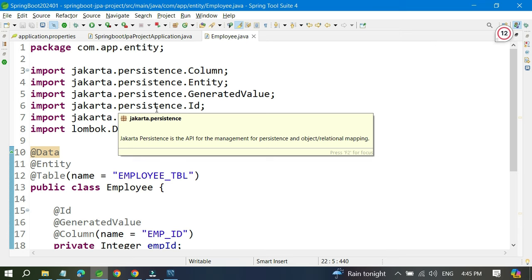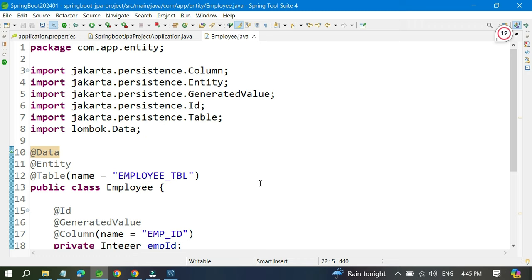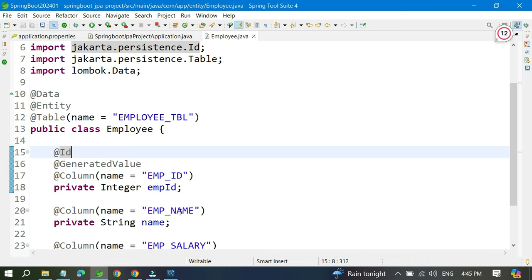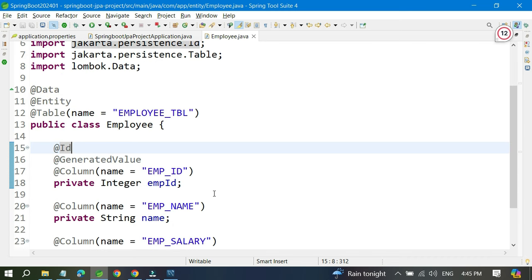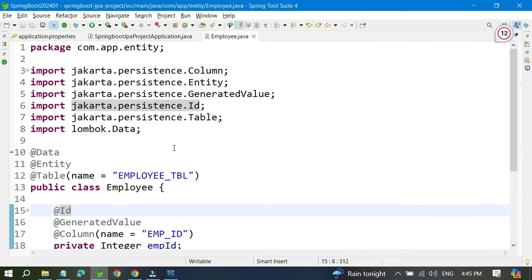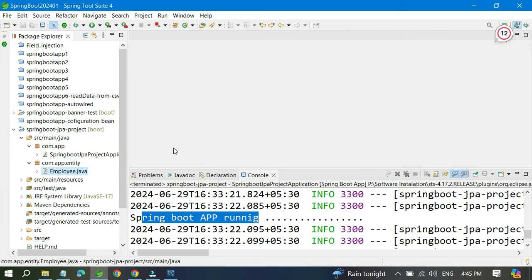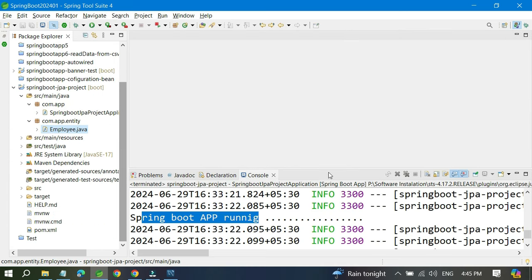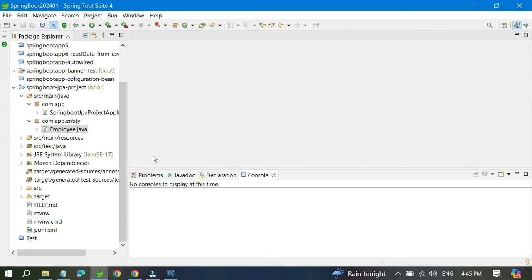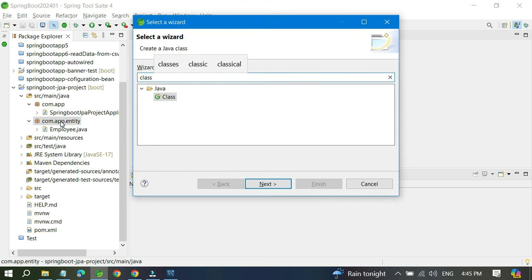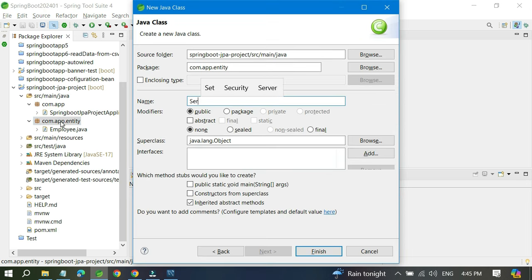Let's close all those things and close this one also. I'm going to create one class called service. I will give the name EmployeeService, and this is a service class, so I will annotate it with @Service.